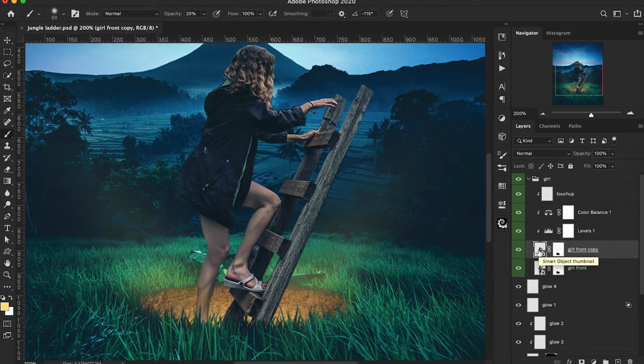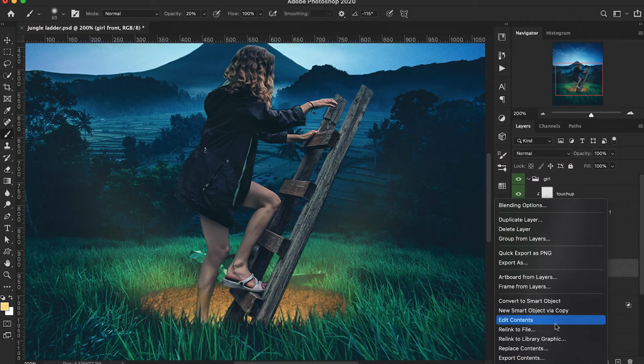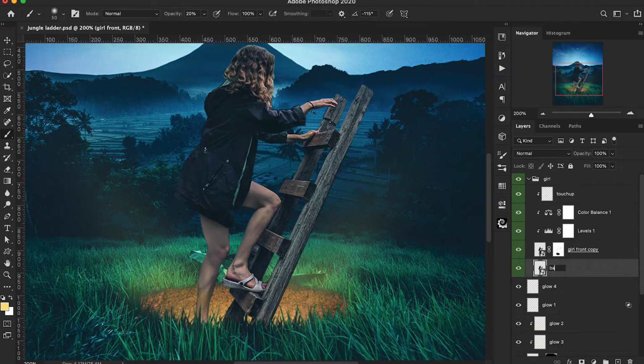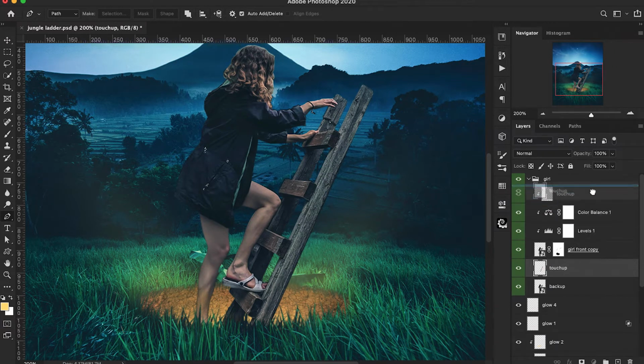All right, perfect. And now what I wanna do is I've already created a copy of our subject here. We're gonna have this one as a backup, but what I need to do with this backup copy is I just want to use the pen tool to create a selection of this part of the ladder. If you see that back half of it, there's a really harsh shadow going on there. And obviously that wouldn't really exist with all that light coming from underneath. So with this, we're gonna right click, make a selection, and then press Command J to make a copy of that selection. And then we're gonna just drag that over to that left side of the ladder.